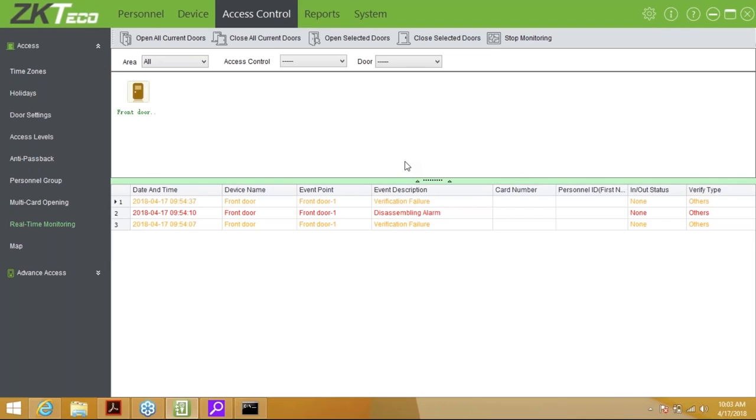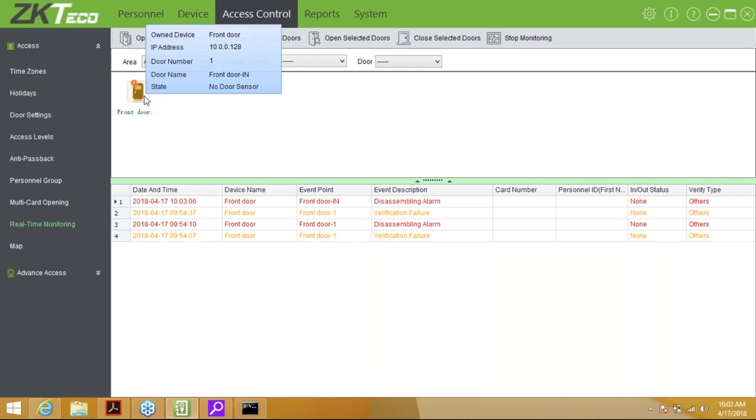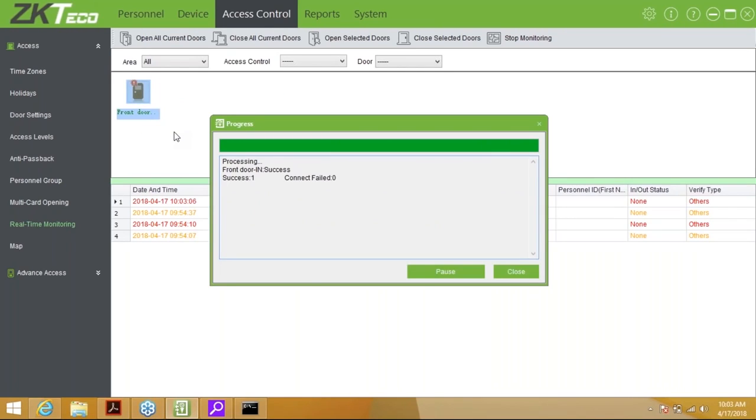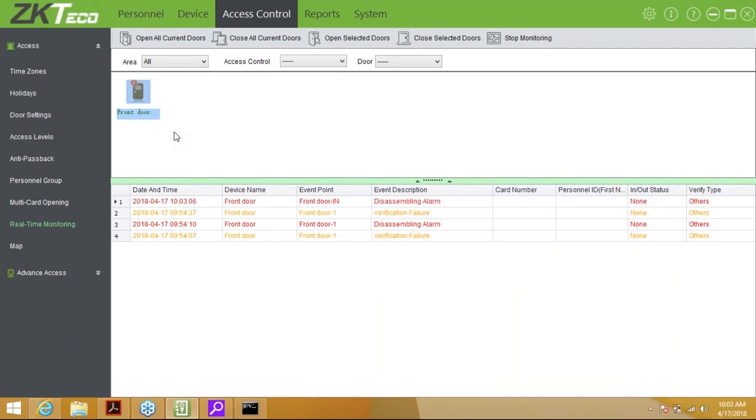Alright, so then we can go ahead and test if our fingerprint works on our multi-device, after we've disabled the tamper alarm again. So if I place my finger, let's refresh the page again.